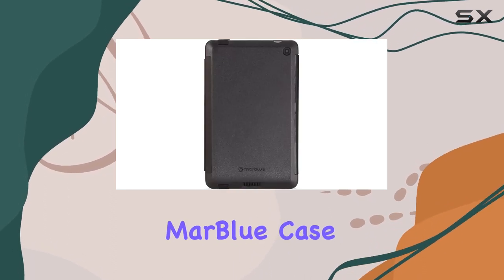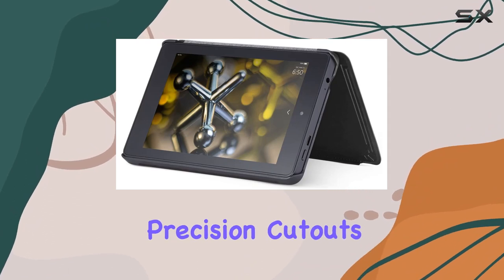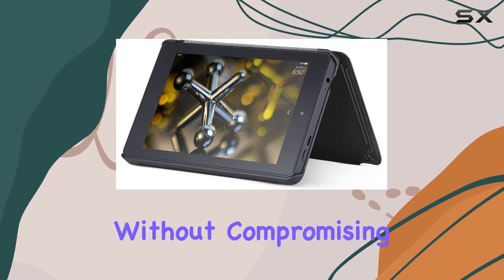In my time with the MarBlue case, I appreciated the attention to detail in the design. The precision cutouts provide easy access to ports and buttons, maintaining functionality without compromising protection.